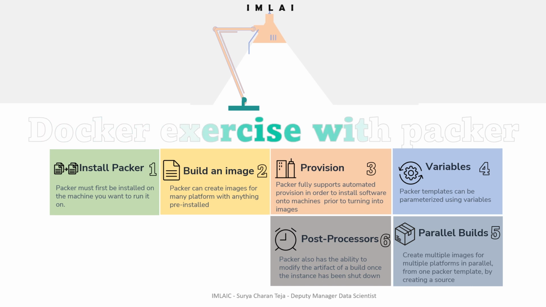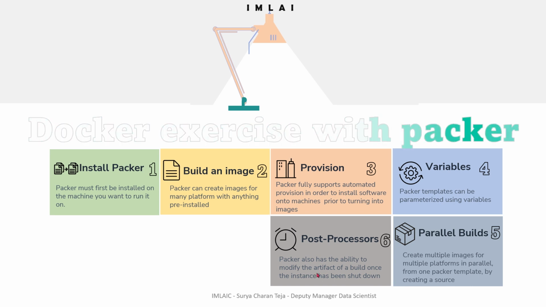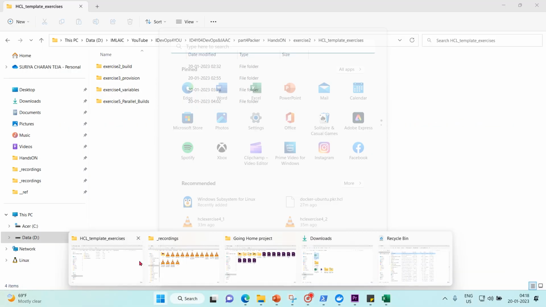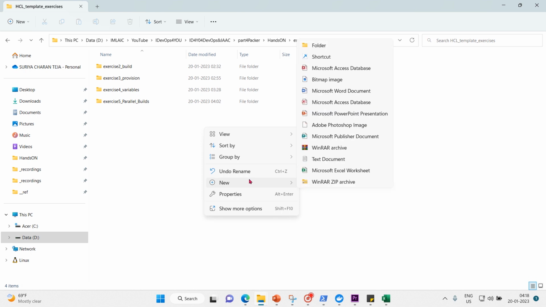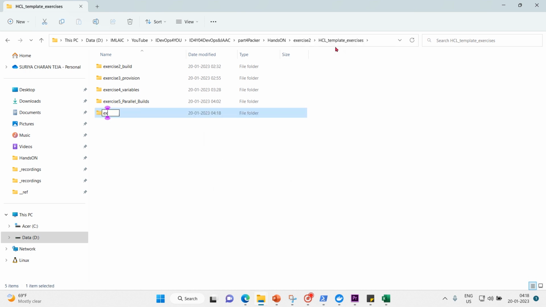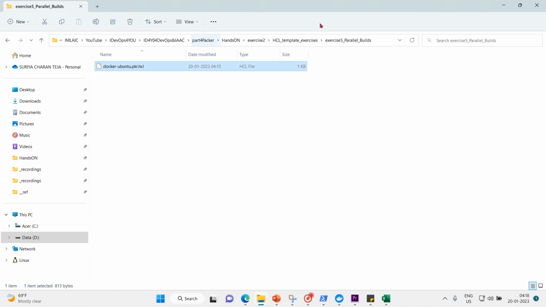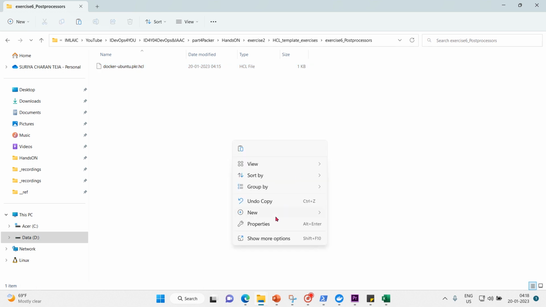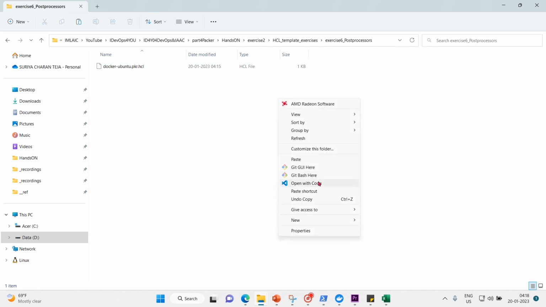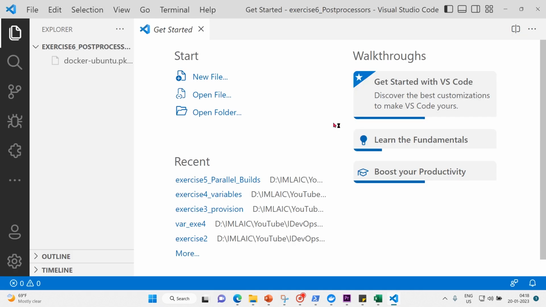So to do this, let's get into the directory again, and here I will create a folder. So I'll say exercise 6, it is post processors, and before that let me copy the previous exercise file and then open this file with VS Code.